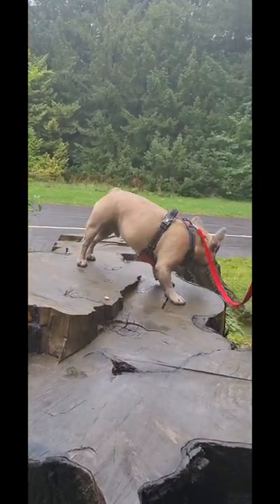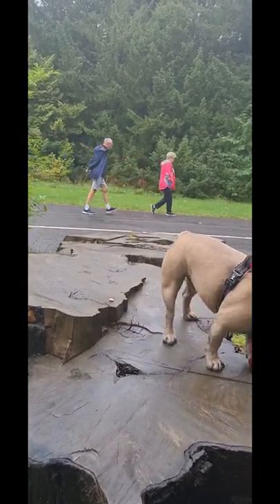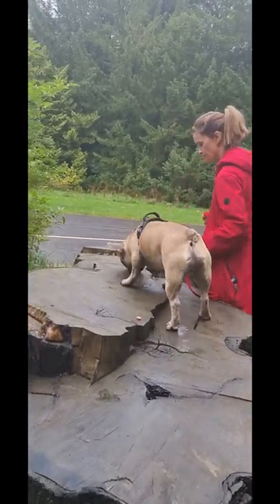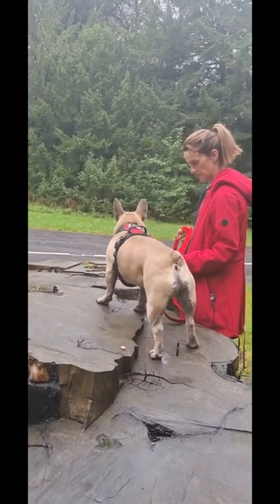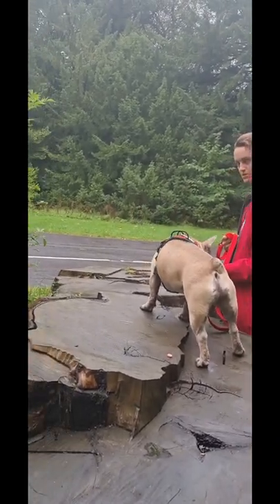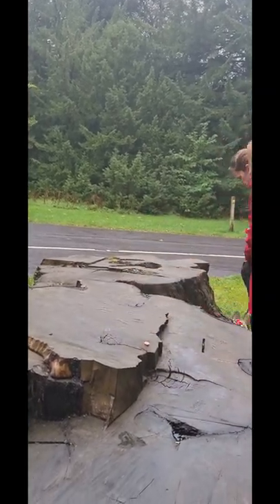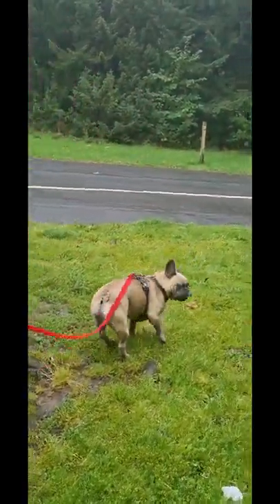Just pause here a second. Good, lovely. Back round that way to the top so you can see the wee fella. Lovely, just hold him there, nice. Excellent — I think he was so into it that he didn't notice. Now he's seen the dog there, he just saw him. Did he see him? Yep. Go to the other one — the one in front of you. Nice, keep putting those treats down.